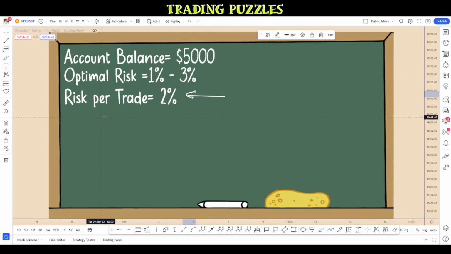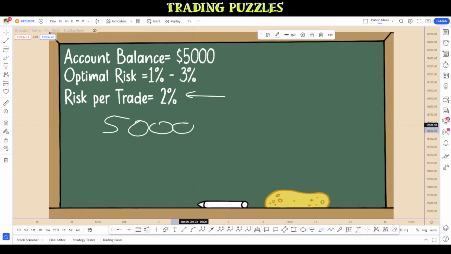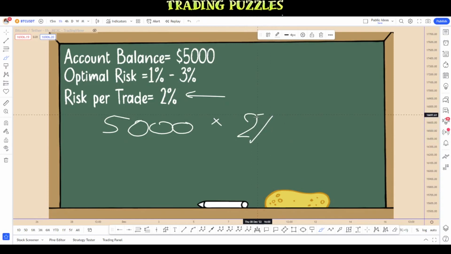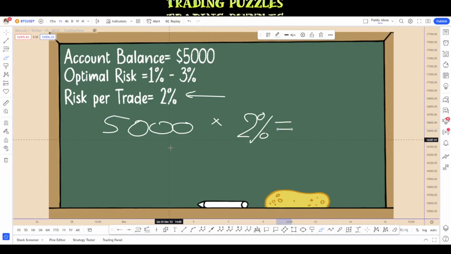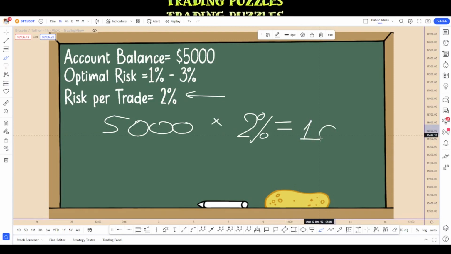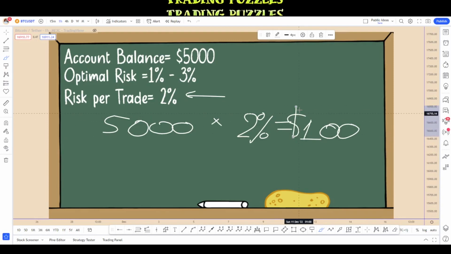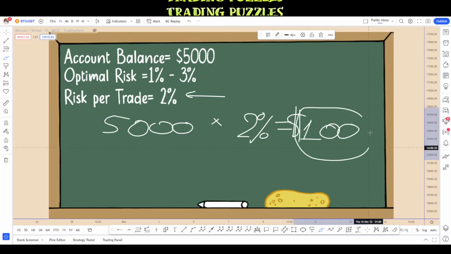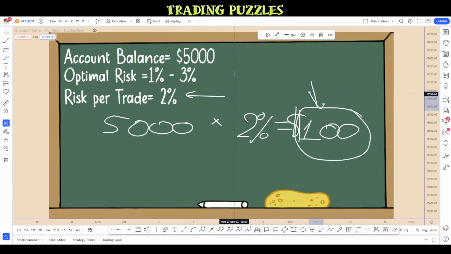So let's suppose that we have $5,000 in our account and I'm going to risk only 2% for each trade. The reason behind this is that we are not going to trade with all our account balance, but we are going to risk only a specific amount. In this way, for our first trade, we are going to risk only $100. Considering that futures trading is a leveraged product, we are going to leverage this amount and the position is going to be bigger, but this is the maximum that we can lose from our account.